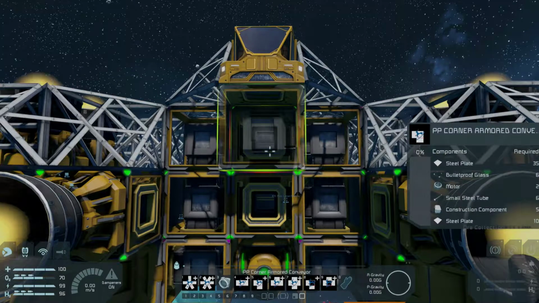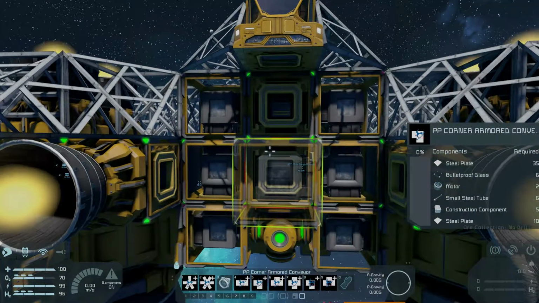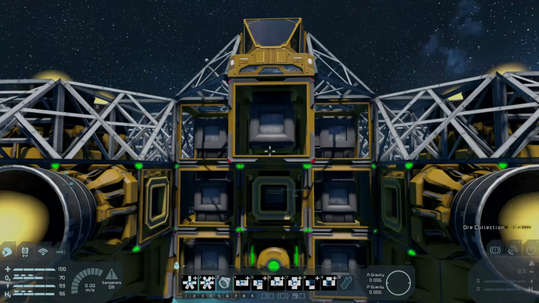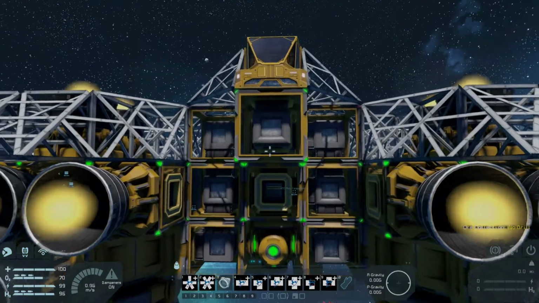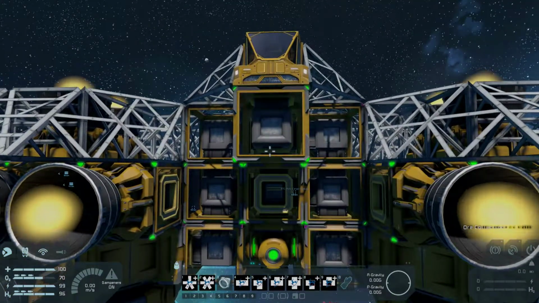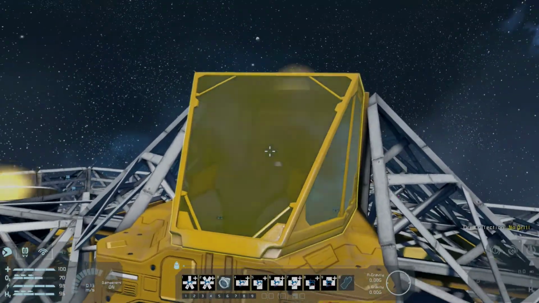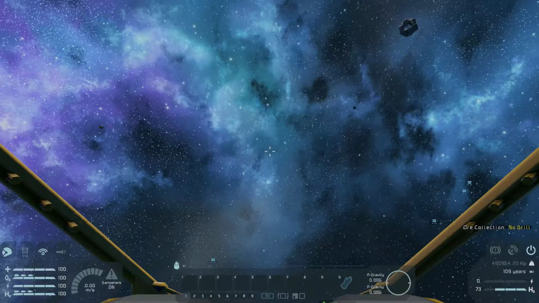If I put a there, then that one is now plumbed in to the bottom of the cockpit, so I now have oxygen and hydrogen, so everything should fill up. There we go, 100%.